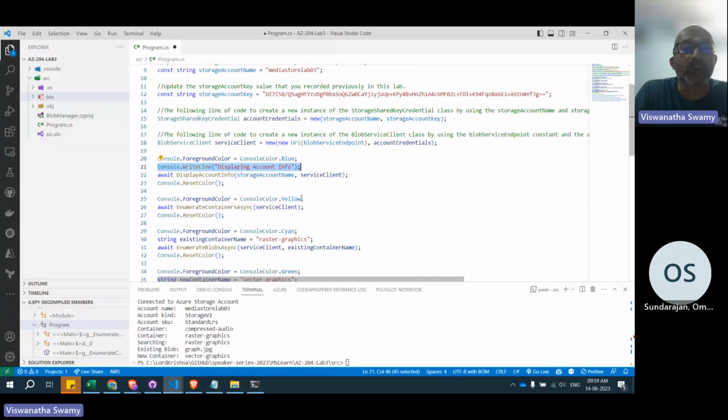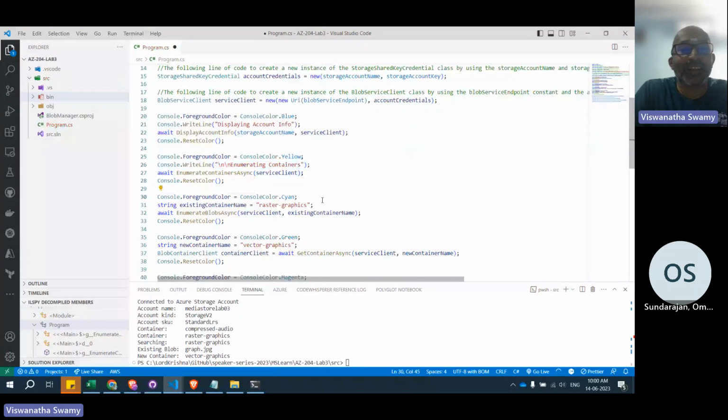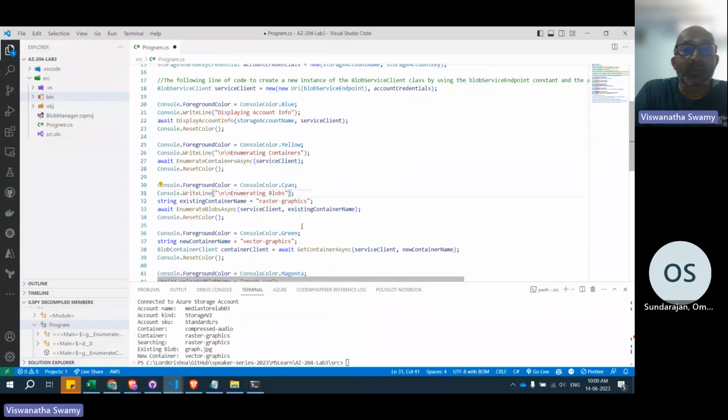And then what is it that we are doing here? We are enumerating the containers. I have GitHub Copilot, so it's doing most of my job. Enumerating blobs. Technically, that's what we are doing here.